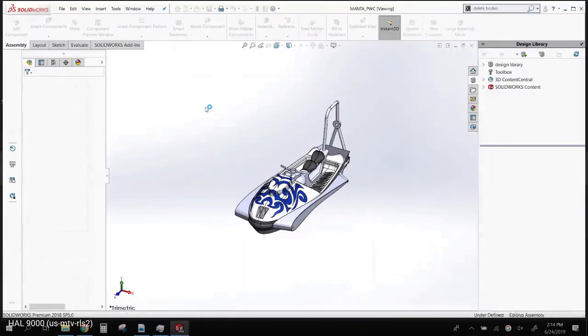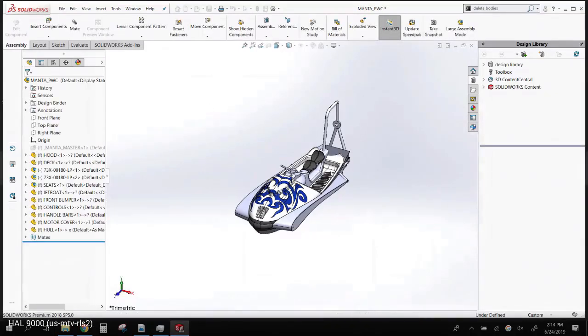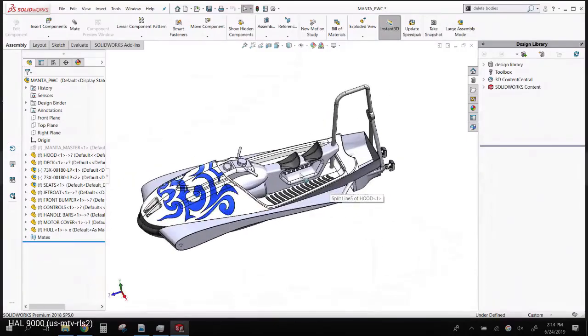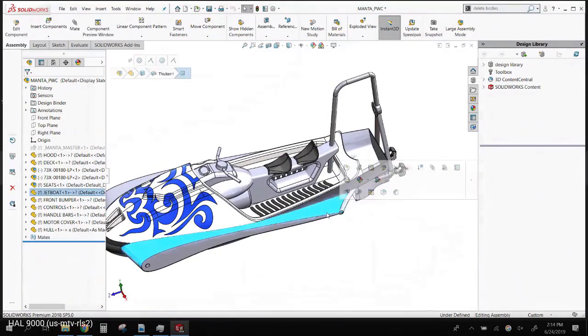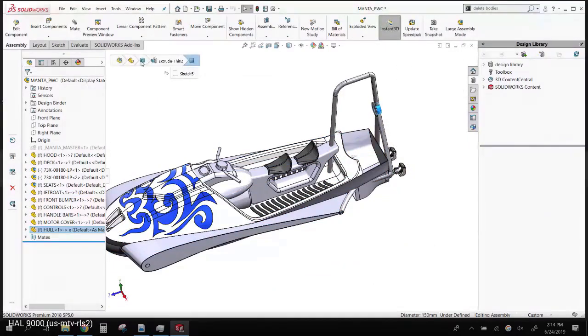Go back into here. I wanted to show you some other information that you can get. When you select on an item, you'll see this thing called Breadcrumbs pops up. When they first came out with it, I completely ignored it because it was up in the upper left-hand corner. I wasn't even looking there.